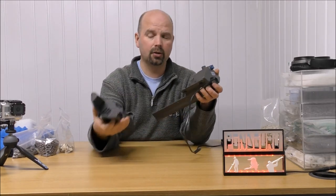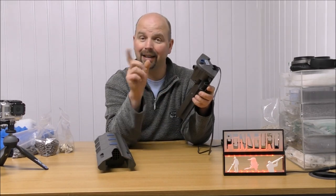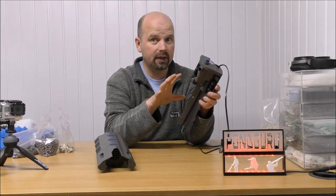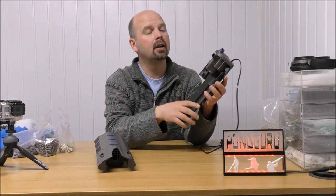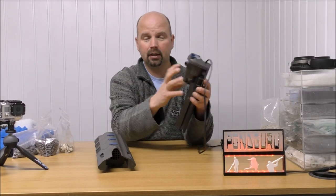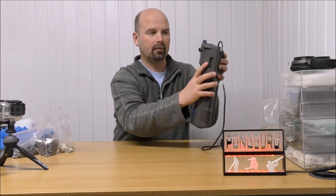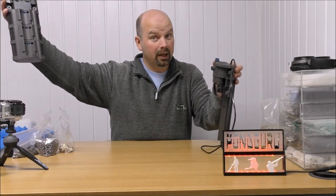Okay, before I come in for the close-ups, I'll just take the filter apart. Actually, I'll put a link to the Oase video about this filter in the video description. So if you want to see Oase's video about their filter, it shows you how it works and how it comes apart and so on, check that out in the video description and in the pinned comment. Basically, it comes into two parts. So this bit, which would normally be stuck on the side of your tank, can just be left there, and all your foams and muck can just be taken off, away to be cleaned.